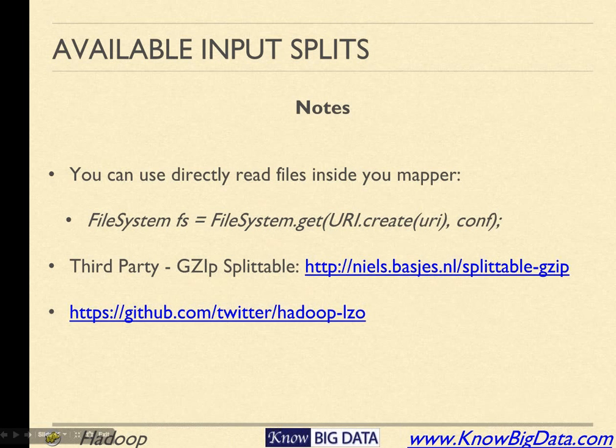Also, I was giving you an example just now where we were storing these small files into a compressed folder, right? When you have a lot of small files, you would not really like to create so many files. Imagine that there are a million files of 1 kilobyte each. For each kilobyte file, the metadata size is going to be the same. Therefore, your name node is going to overflow.